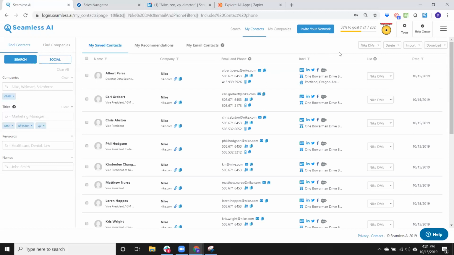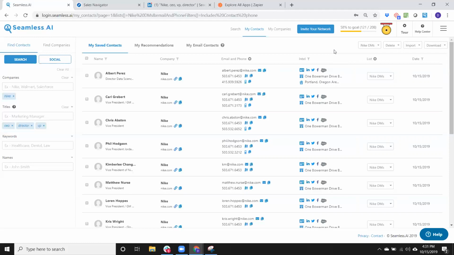Now, that goes the same way for our CRM imports. So I currently have our Salesforce integration installed. We also have direct integrations built out for HubSpot and Outreach.io. We are working on more integrations as we head into Q4. We have dedicated resources on our development team who are focusing on integrations so we can tie into as much of your technology stack as possible.